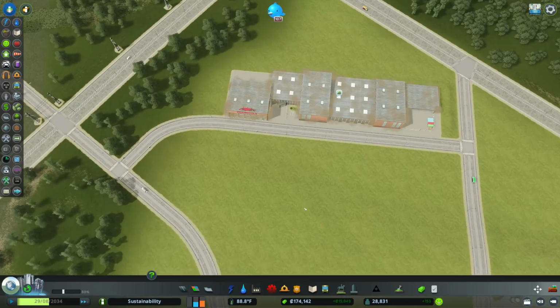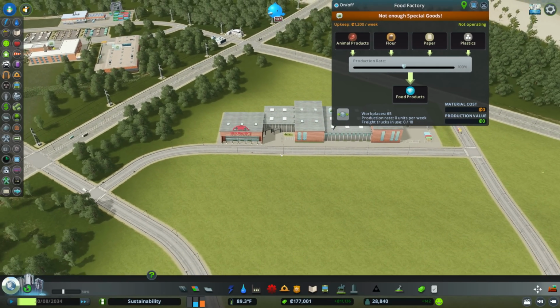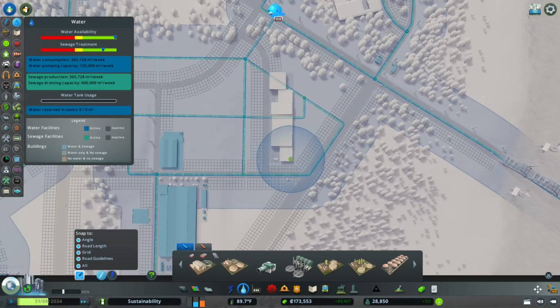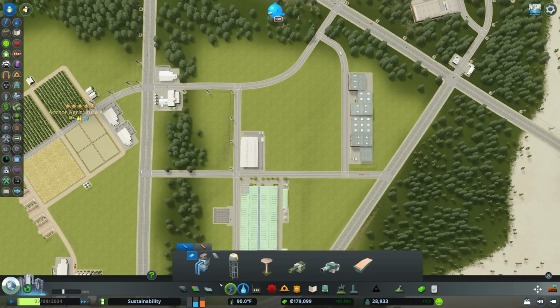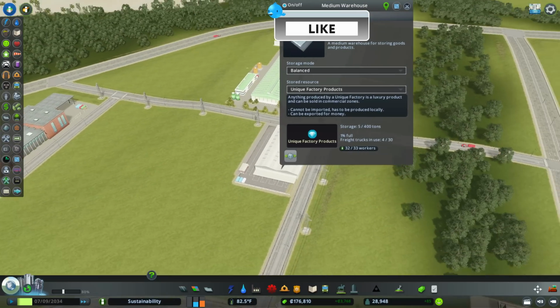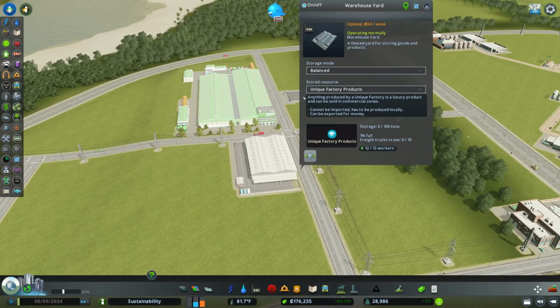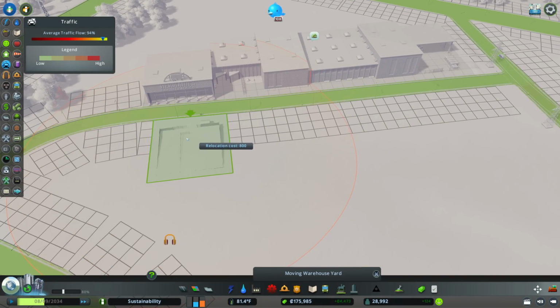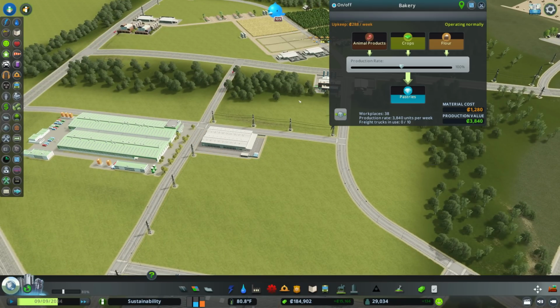Now, if I want this to operate at peak efficiency, I probably want to have all of these warehouses in close proximity. But I think we're going to be okay. We're going to see. Whoa, I don't like that at all. Let's get that fixed. There we go. We have unique factory products right here. I'm going to move this one to be closer to this building.